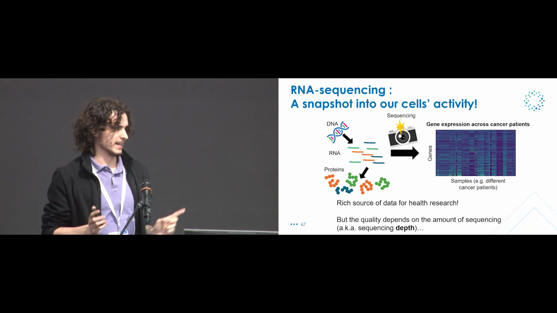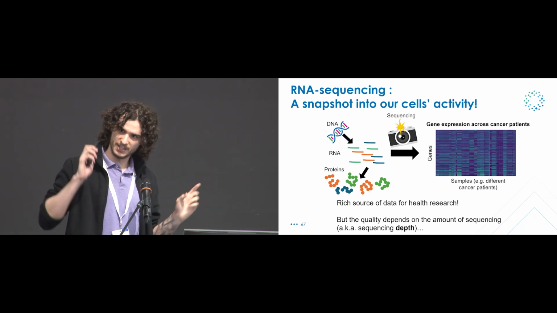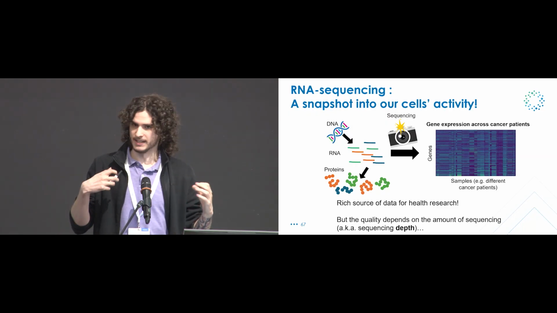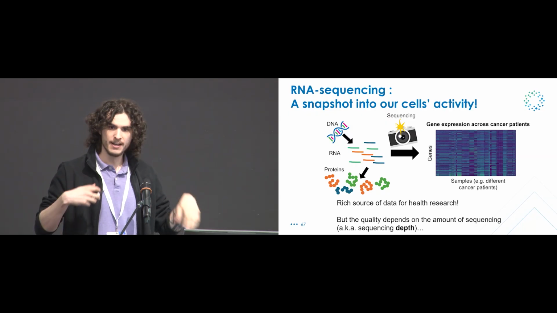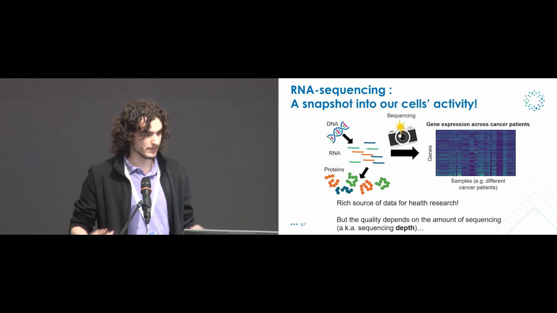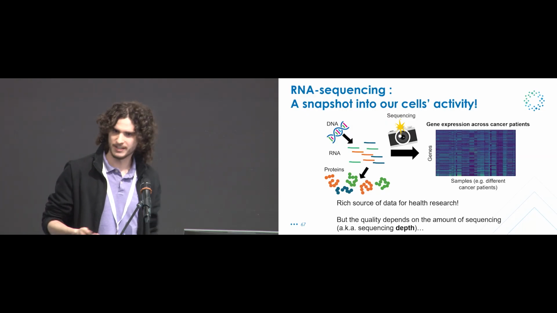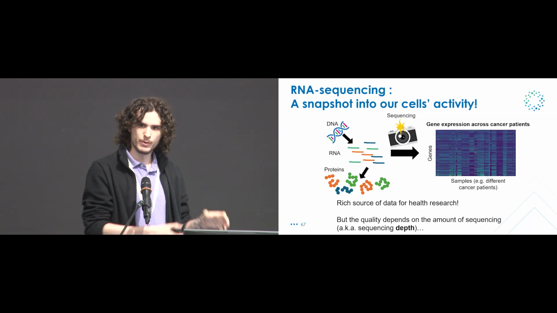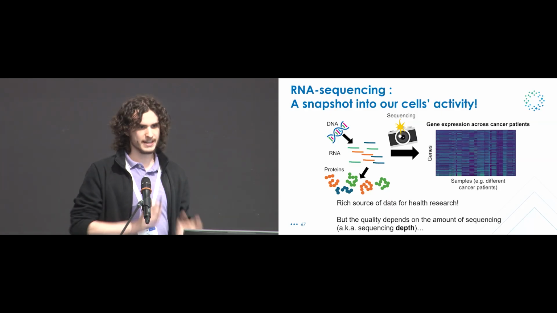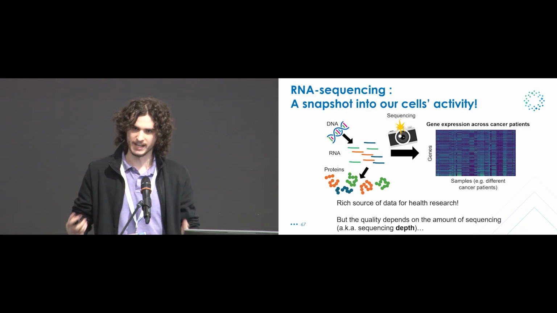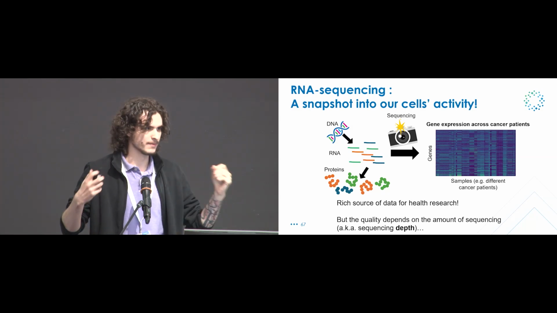But what is interesting is that depending on the state of the cell, that is to say, what type of cell it is, what is it doing, is it cancerous, is it healthy, the amount of RNA each gene will produce will vary. Thus, if we want a snapshot into what is happening inside of cells, say inside of a tumor, we can take some of its RNA, sequence it, which allows us to essentially get an approximate count of the amount of RNA produced by each of the genes. In our case, about 20,000 genes.